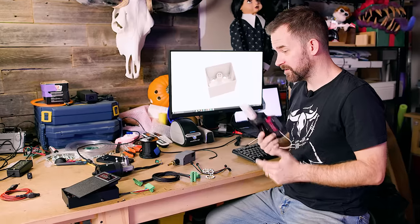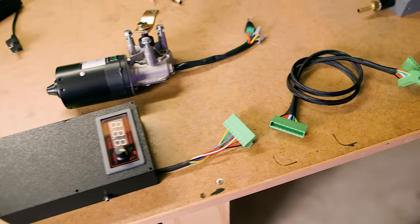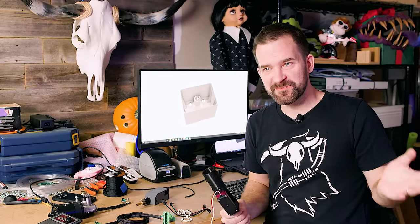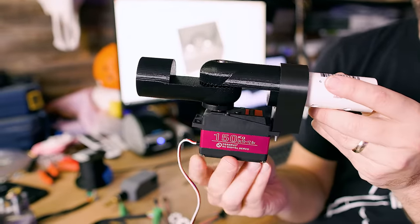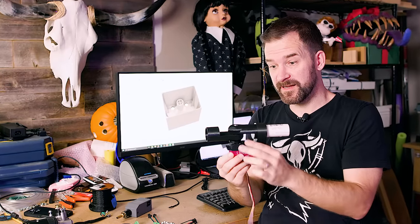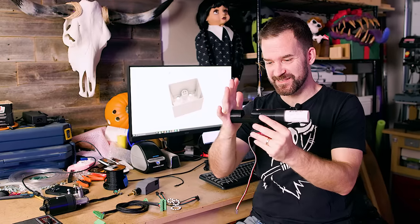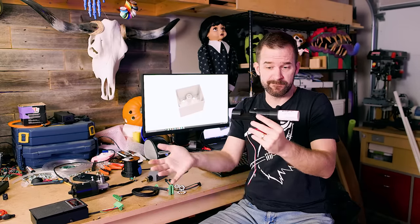What are you up to? I spent the last few days trying to figure out how to make his head move and where to put all of this stuff. So far on all the animatronics we've made from scratch, something always breaks or falls apart, and I'm trying to fix that. We've got this big servo, and this is gonna be his neck, and it's gonna allow the head to move back and forth. And the next problem I have to solve is how to actually attach the giant head to this. Because if you just stick a pipe into the back of his head, it's just gonna fall off.